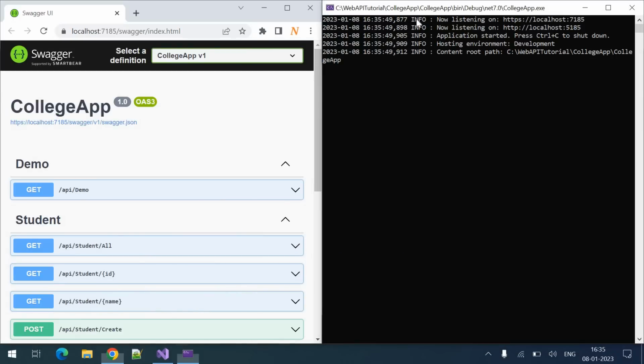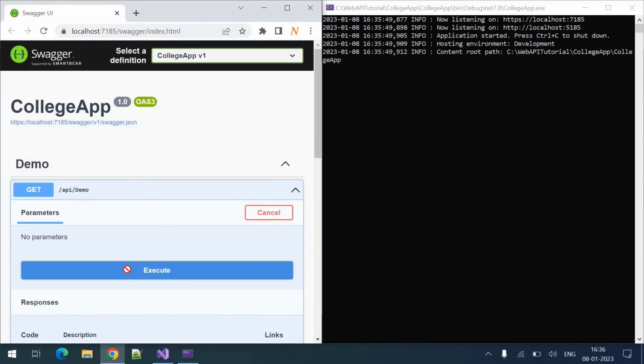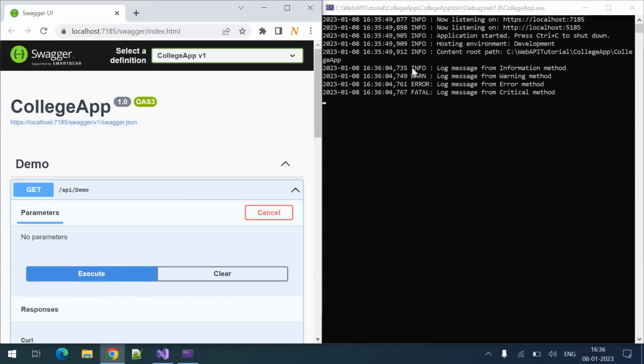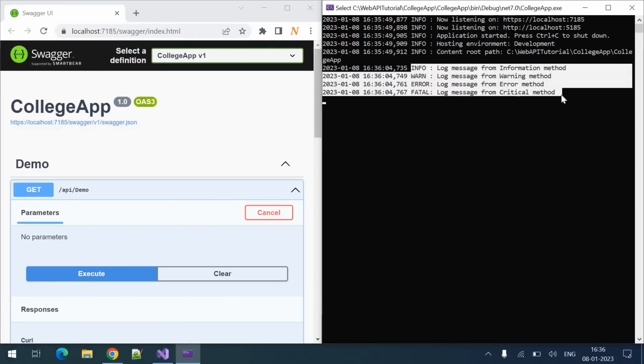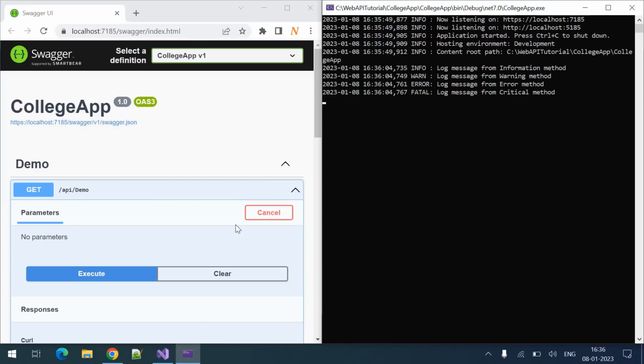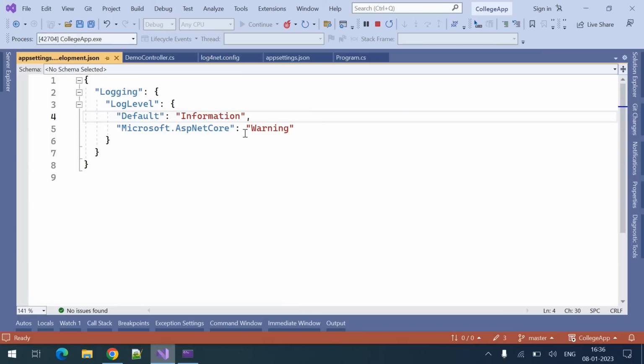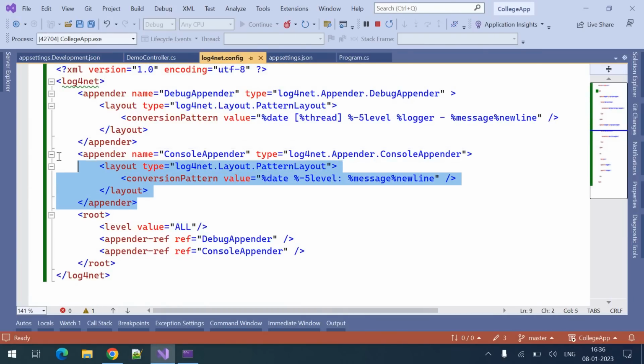This time we can see the messages logging from info level. Let me execute this endpoint. We can see the messages are logging from information level. That is the console provider.